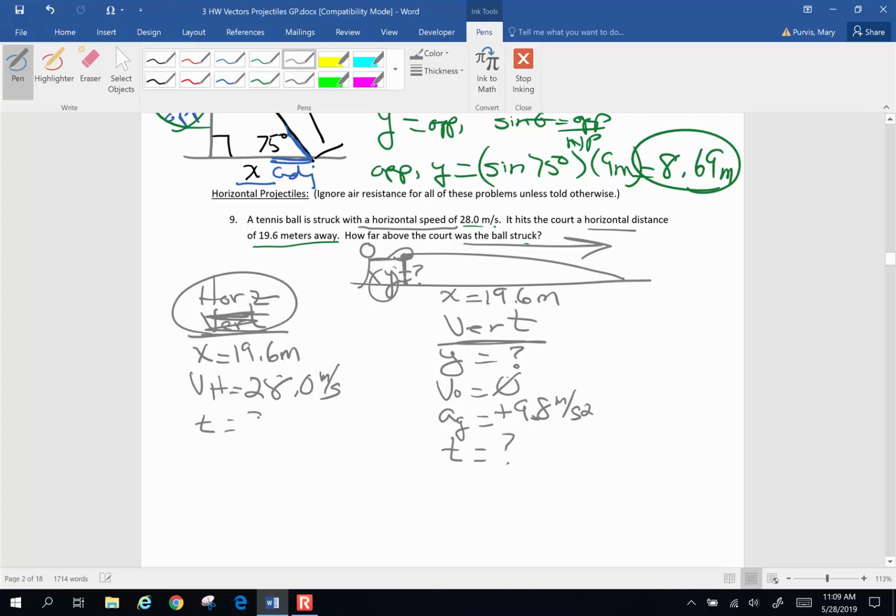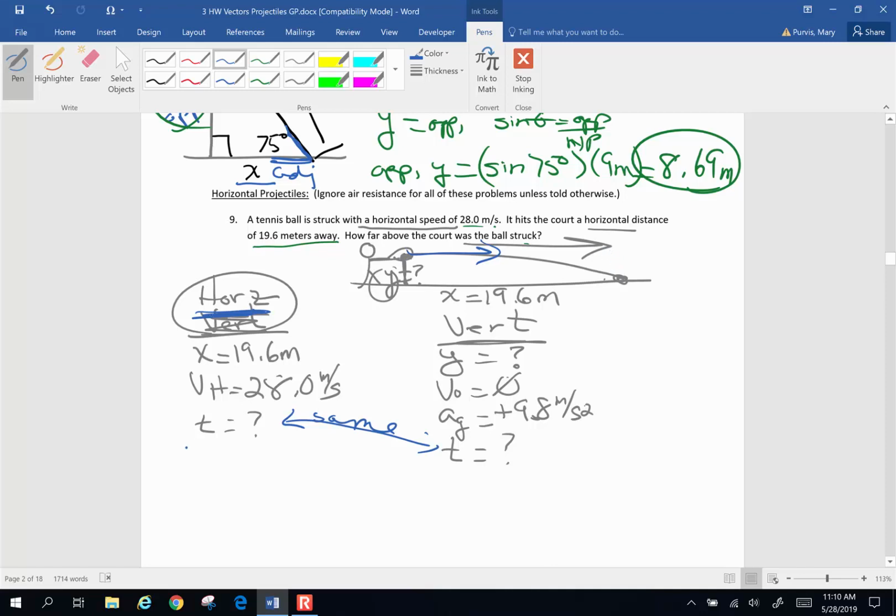But here's one of the things I do know. When the ball hits the ground, it's going to stop moving horizontally and it's going to stop moving vertically. So whatever this time is, it's going to be the same for both the vertical and the horizontal motion. On the horizontal side, we know horizontal velocity is constant because air resistance is minimal for things that are not moving supersonic and are relatively smooth.